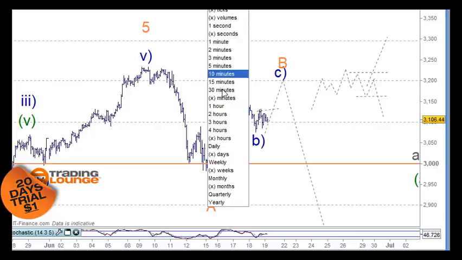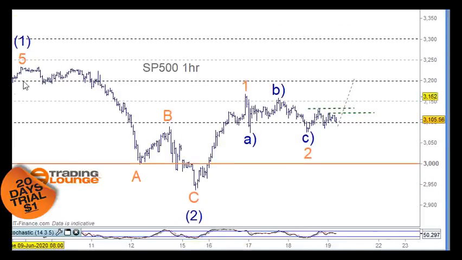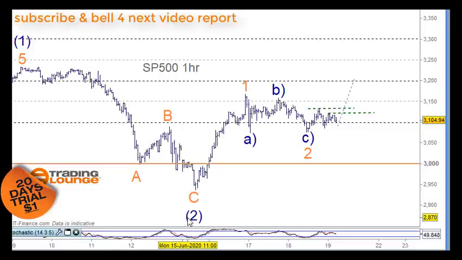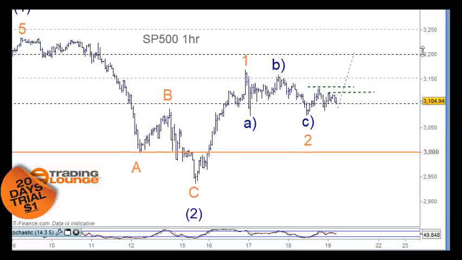So just coming back and looking at all of this. So on the hourly chart here, it is possible that we have wave 1 here with an A and a B and a C over here for wave 2. It's a bit doubtful because it makes wave 2 really short here. But when we look at Amazon, it can be a little bit more bullish. So we need to be a little bit mindful of that. But at the same time, we can take these highs here because the market would be proving to us that it's got some strength in it at that stage, and we'll be long from those 2 points there. That will keep us safe.